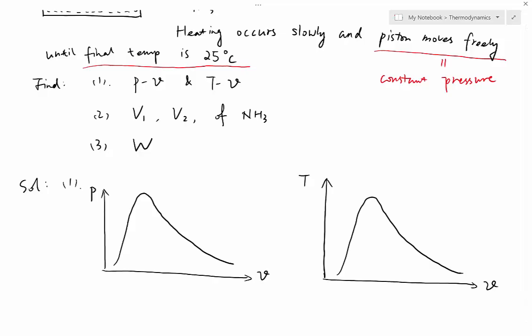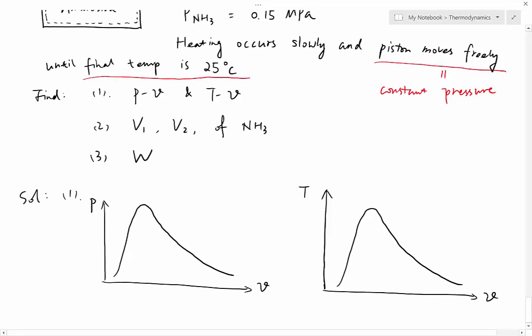Now let's start from the P versus nu diagram. We know it's a constant pressure process. Just like before, pressure doesn't change, meaning my y coordinate doesn't change. If my y coordinate doesn't change, it must be a horizontal line. So everything must happen along this horizontal line.